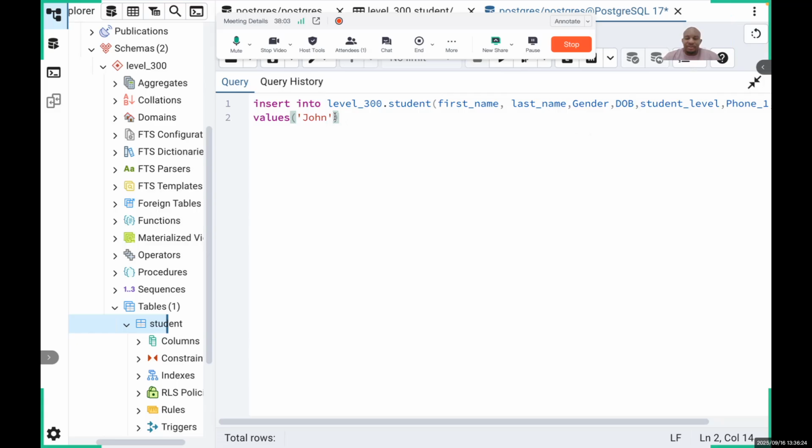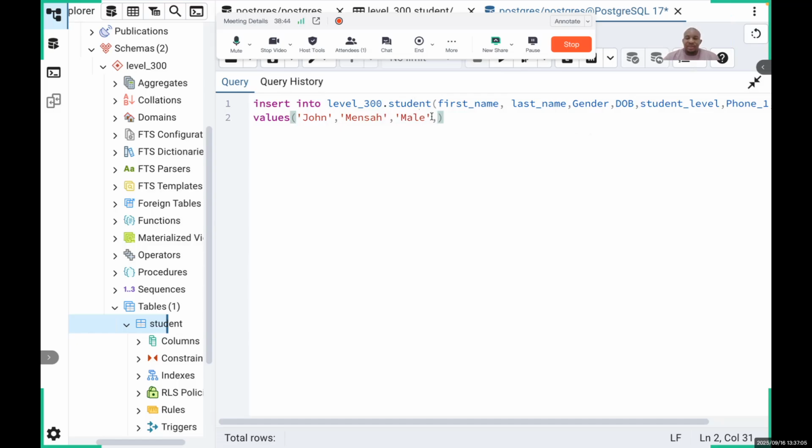So now let's bring the last name. We are going to call it Mensa. So John Mensa. Then let's go to the next one, which is the student gender. John Mensa should be a male, so let's put a male there. And it should correspond with what you declared earlier. The male, I use uppercase at the beginning, so you can't come here and write all in uppercase or all in lowercase. It has to be exactly the same as you provided.